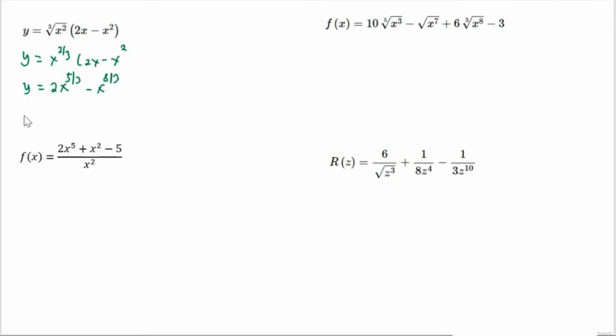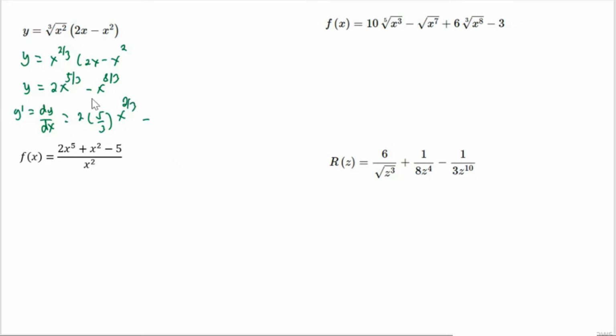So from there, we can now take the derivative. So I can write as y prime, or if you like, you can write as well as dy over dx, because the right side is in terms of x. So we can write now what is 2 times 5/3. So multiply the coefficient times the exponent. That's why 2 times 5/3, or you can write 5/3 times 2, whichever you like, times x to the power of 5/3 minus 1 is equal to 2/3.